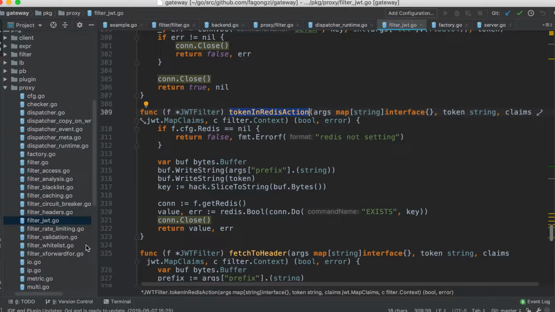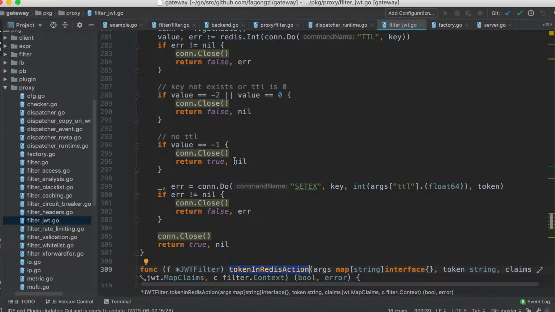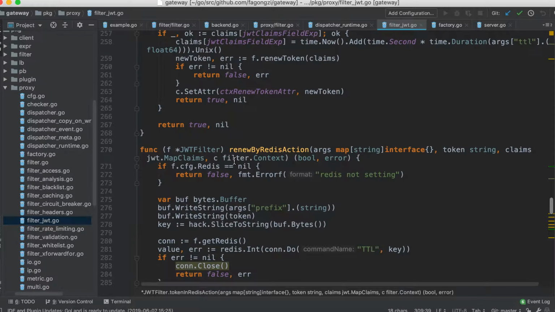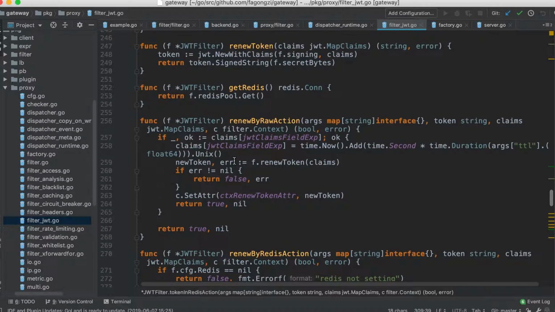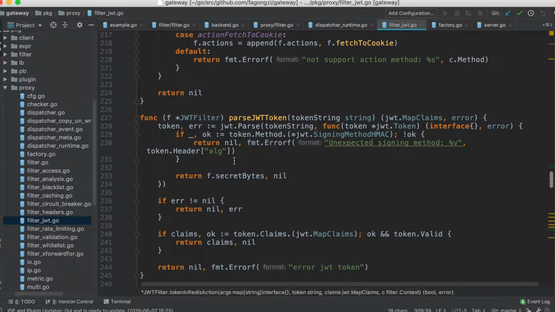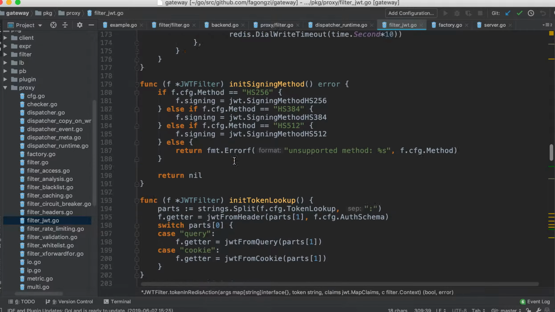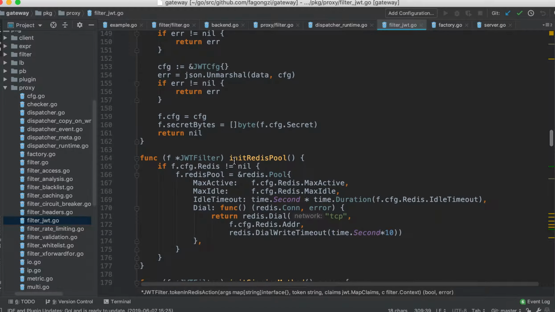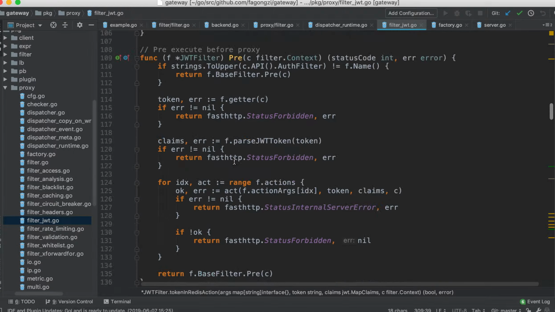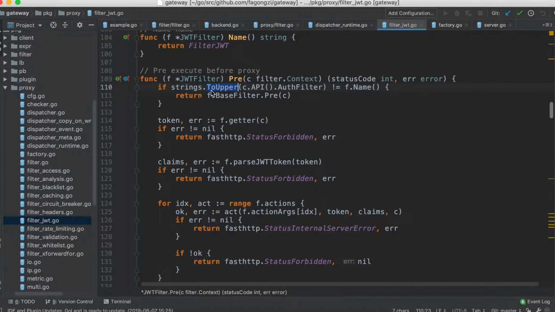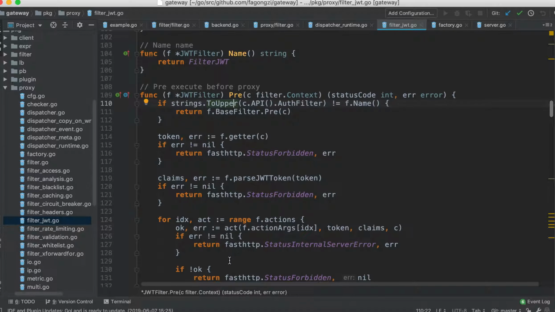In this filter underline JWT.go, it actually converts the lowercase, if it is all lowercase, it converts lowercase letters into uppercase letters. So yeah, as you can see, to upper.